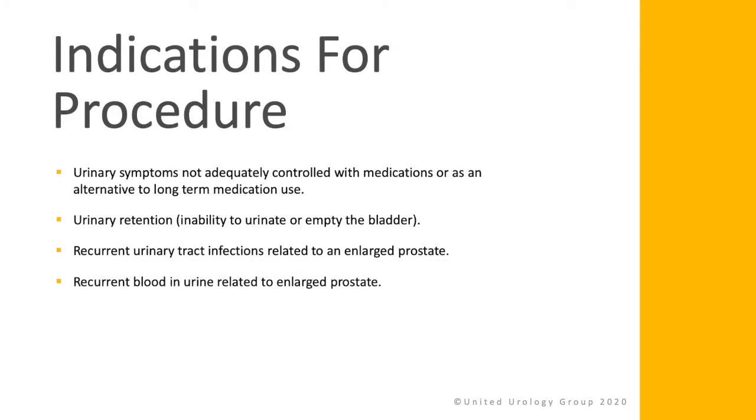Indications for procedure: urinary symptoms not adequately controlled with medication or as an alternative to long-term medication use. Urinary retention, which is the inability to urinate or empty the bladder. Recurrent urinary tract infections, which are related to an enlarged prostate. Recurrent blood in the urine related to an enlarged prostate.